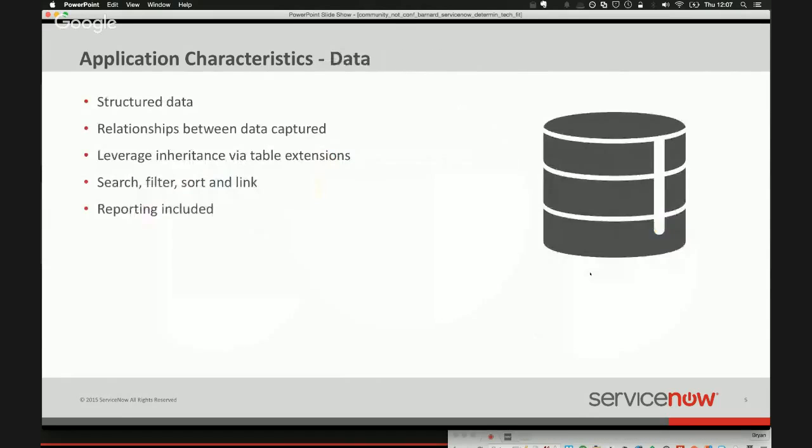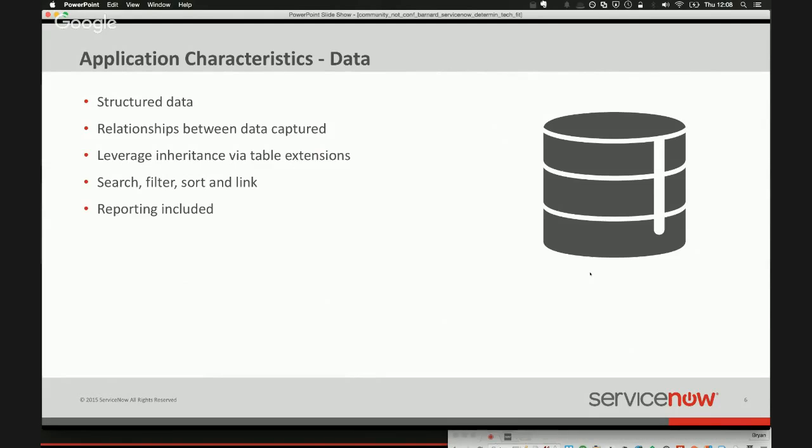So next thing I want to move into is data characteristics. What type of data should your application have that allows it to fit into a common business app or ServiceNow type app? For this part, the number one point to make is structured data. Think about much like records in a database. In contrast would be binary or media. Media is going to be a binary blob, stored in the database, and really the purpose of it is just like document management, not a common business app that should be built on ServiceNow. Request management or tracking requests for something, or the workflow or process of a workflow and the state of workflow, that can all be done in structured data.